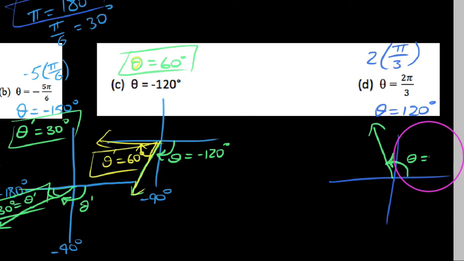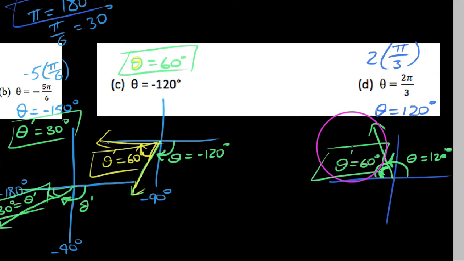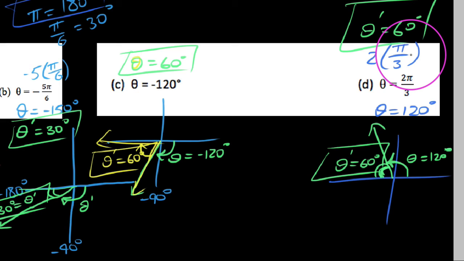So we'd say theta equals 120 degrees. But okay, so what's its reference angle, formed between the terminal side and the x-axis? It would be this angle here. And since this is 120, we could look at this as being 60 degrees shy of the x-axis. So this is just a quick and easy definition of the reference angle. It's just formed between the terminal side and the x-axis. And just know that they're always acute and they must always be positive.